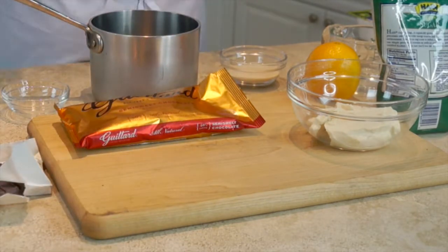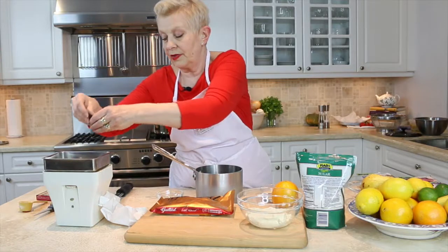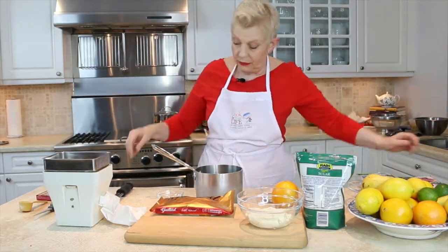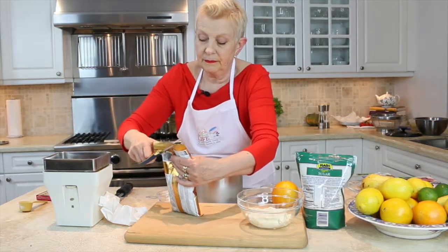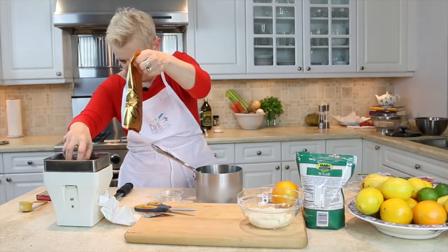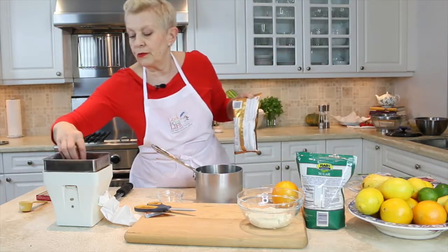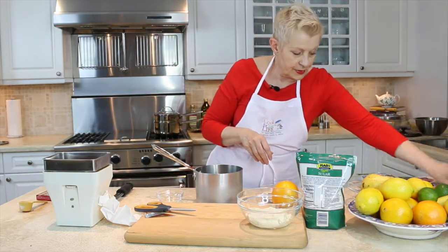So I'm going to make a mixture of both here. Let's break this up. And I'm using a scale because it's kind of easier to work it out. There's about 2.5 ounces there, so I'm going to put the rest of these Toll House morsels in there. Yeah, that'll do. I'm going to put these over here. And the good thing about the Toll House morsels is that they melt very quickly. So let's get this out of the way.